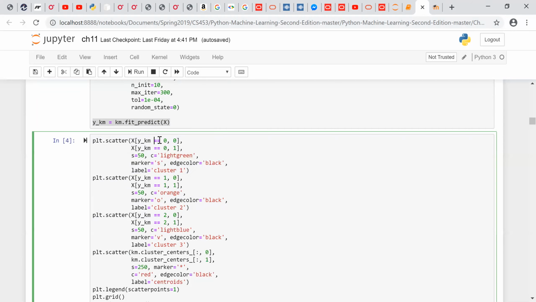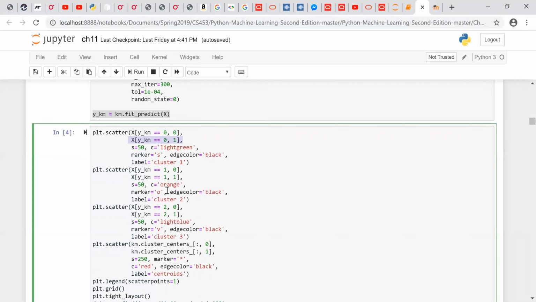The first cluster, you remember the y values in the data that we generated are 0, 1, 2. So we want to know, okay, if the data is 0, if it's all 0, so this applies what we learned in pandas. You can apply kind of filtering. You apply this condition to filter your data. Okay, so if it is 0, then you get the corresponding x value, and then you are going to draw it with a certain color, okay?